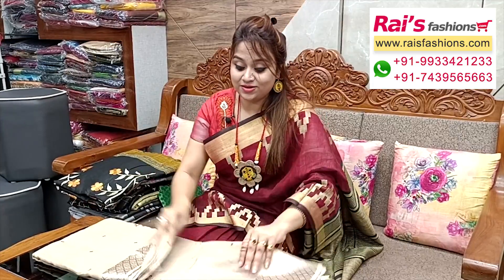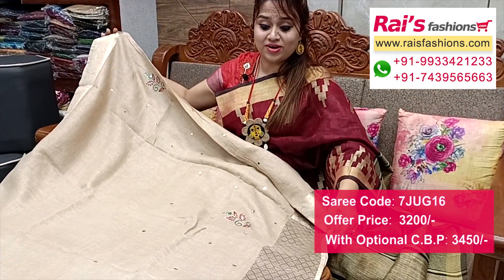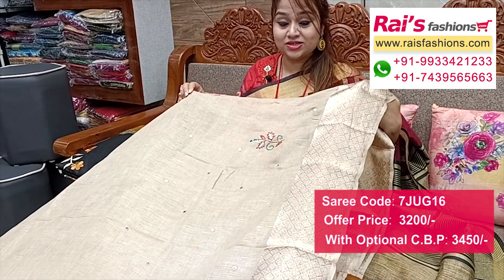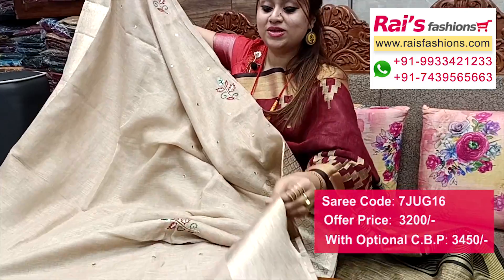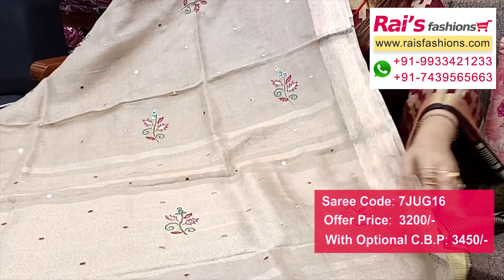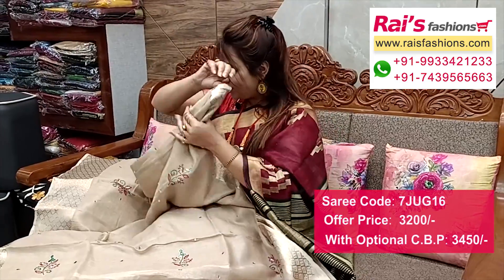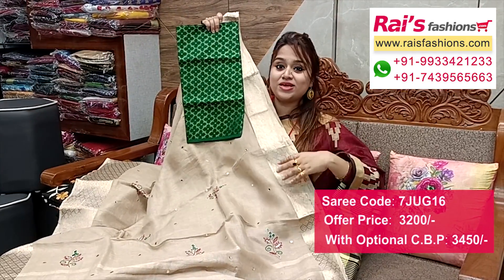This one is a beautiful designer jari — premium quality pure handloom fine layer-by-layer base with hand design work. Full base weaving border design with silver and golden jari fine weaving border design. Base is pure linen fabric with beautiful mirror sequin embroidery design work, all-over base beautiful design work, elegant color combinations. Running blouse piece, all-over mirror embroidery design work. Pallu portions feature fine embroidery mirror design work. Highlighted stripes with design work, border portions all-over same hand design work. Very nice elegant looks. I suggest a cotton fabric fully self-weaving work contrast blouse piece for your fresh looks.